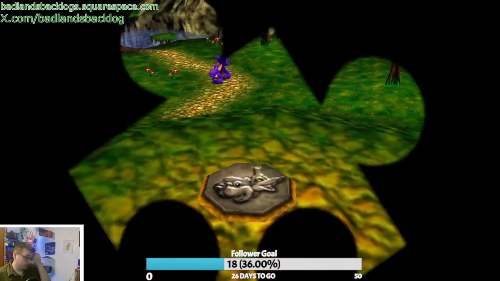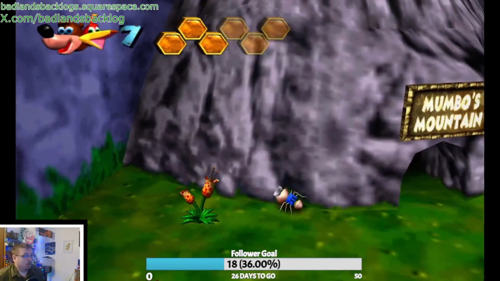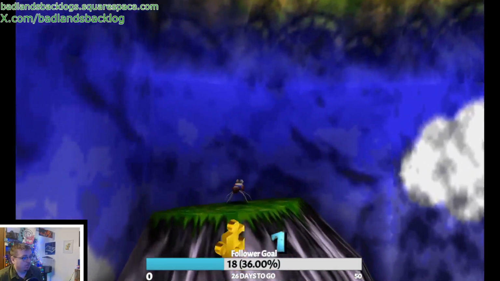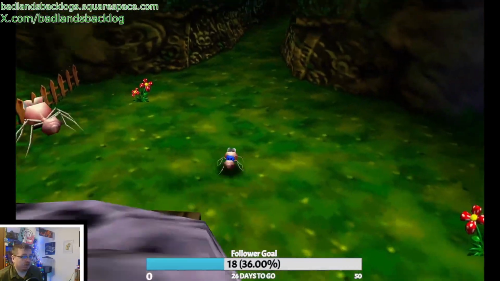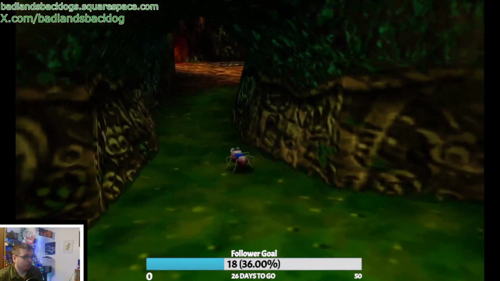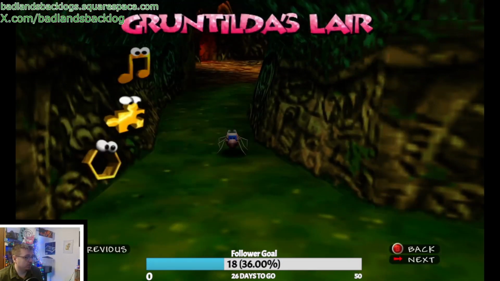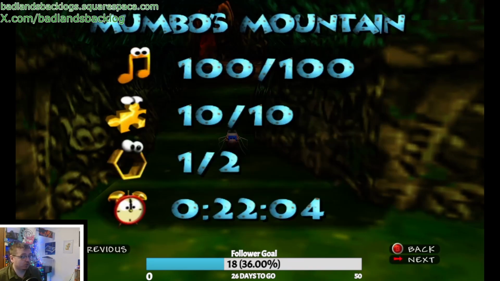There. Small misstep, really quick to fix. Get back up here. And that's 2 Jiggies, so the Jiggies in the overworld actually count as their own separate list. You can hit pause and view totals, and you can actually see where you're at with everything. So Grunty's Lair, 2 out of 10, shows us the total time played in each level, which is really nice.